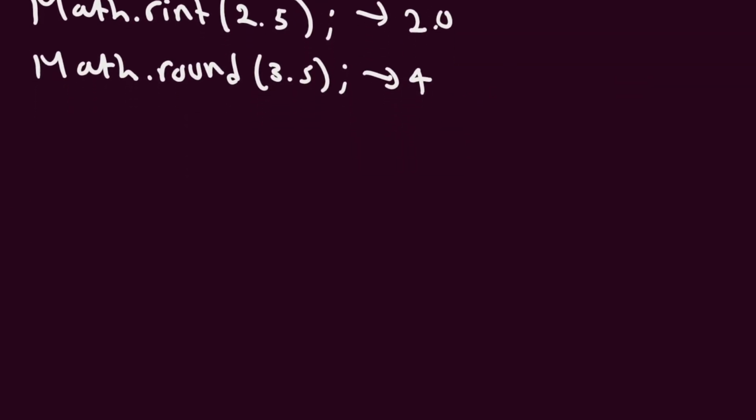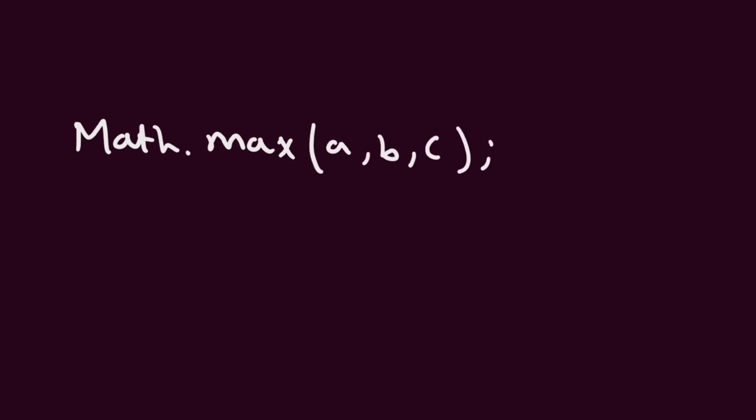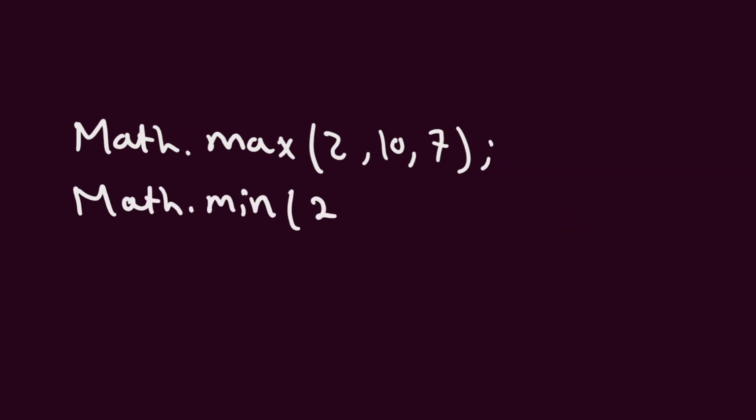Okay. Now we have two more we're going to discuss. It's Math.max. This is where we put in a finite amount of values. It can be 2, 3, 4, your choice, and it determines which one is the maximum one. So if you have 2, 10, and 7, it's going to print out 10, or it's going to equal 10. Then there's the last one, Math.min. It finds the least value of a given amount. So pretty much the least value here is 2, so it's going to be equal to 2.